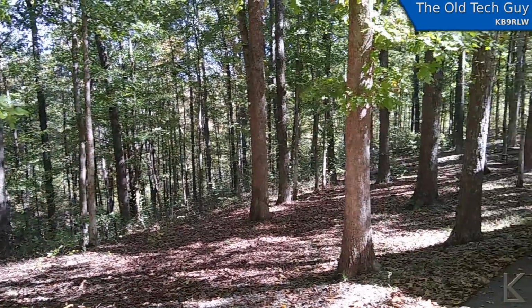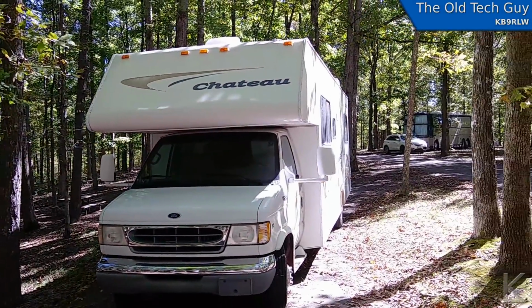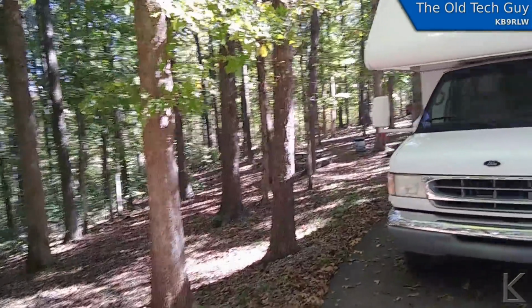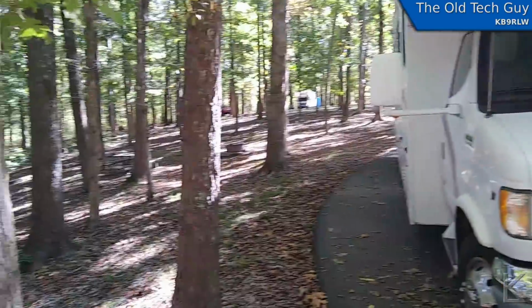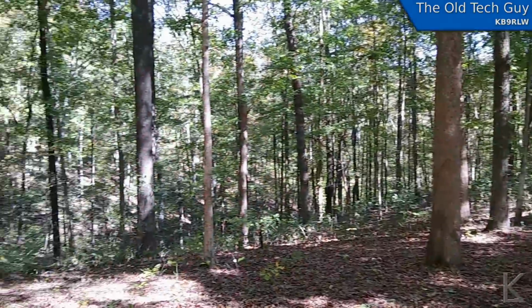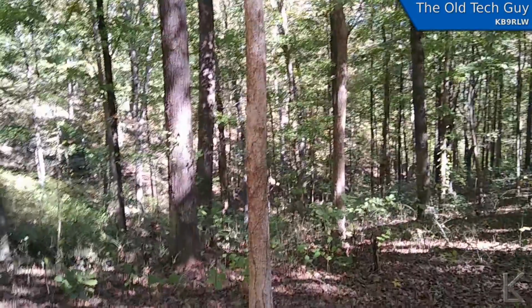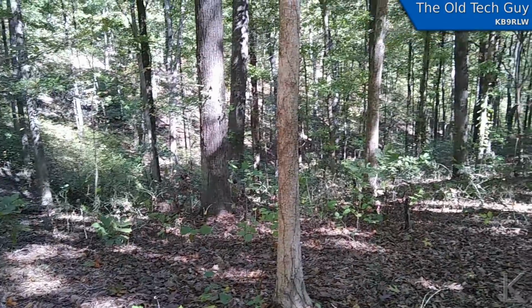Yeah, I think this will do. I actually got it in here. And I am right on the edge of the hill, but it's paved, so I'm not worried. Oh, fire ring over there and a picnic table. Woods. And it drops right off. Looks like there might be a creek down there, but I'm not hiking down there. That's a good 100 yards down. It keeps going.